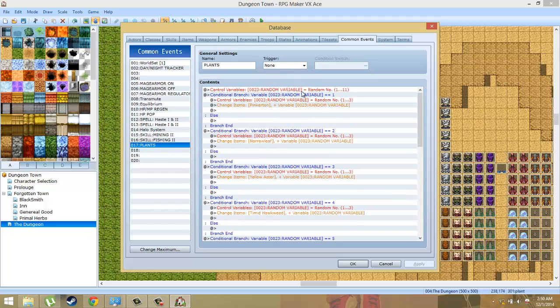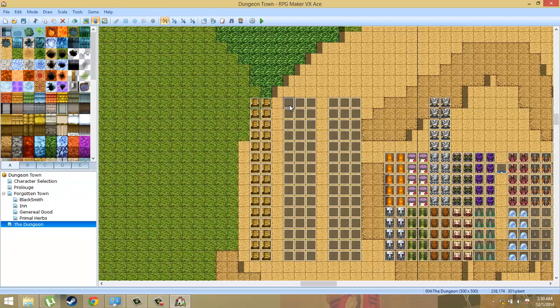So it just generates a random number between 1 and 11. If it lands on 1, then it generates a number between 1 and 3. The random number between 1 and 3 is basically how many of the plant you pick up when you pick up a plant, and the random from 1 to 11 is basically the type of plant you pick up.